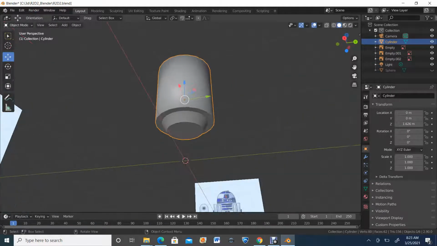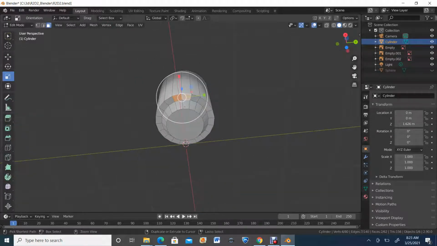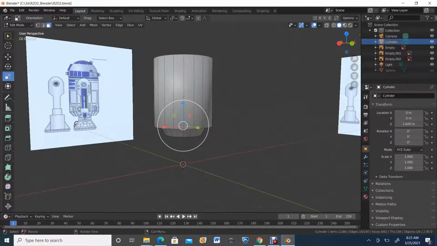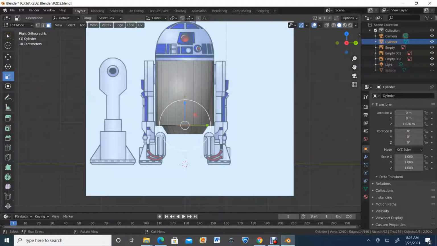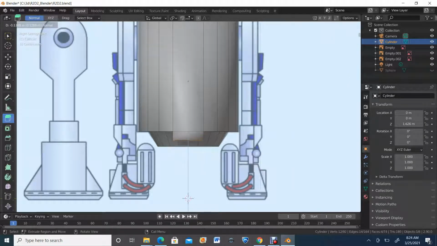Cool. So I'm going to go back to edit mode, have those two selected, Control Shift and select the two back ones. That's good. And then what am I going to do now? I'm going to extrude those faces inside. So I'm going to go ahead here, extrude region, or Shift space bar E, take the little cursor, and move it down where it lines up with the bottom. It's good.